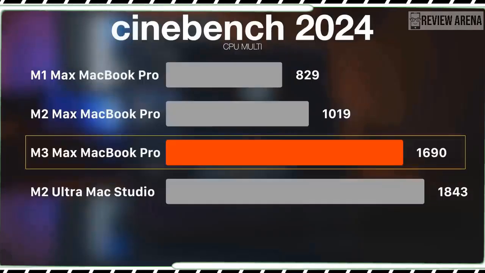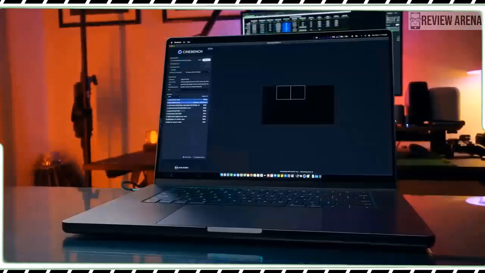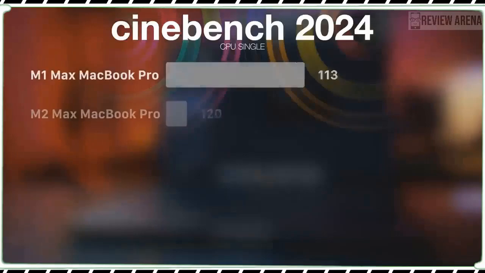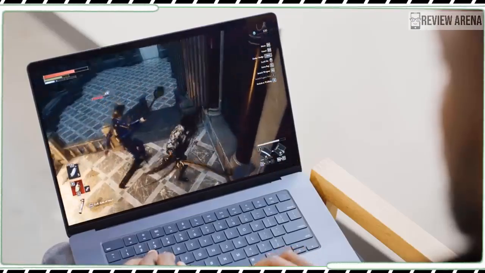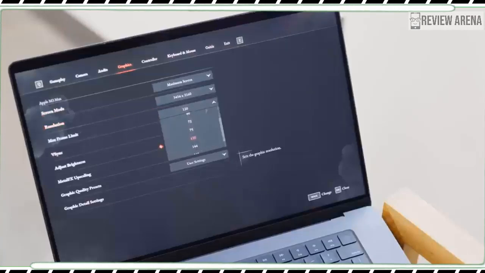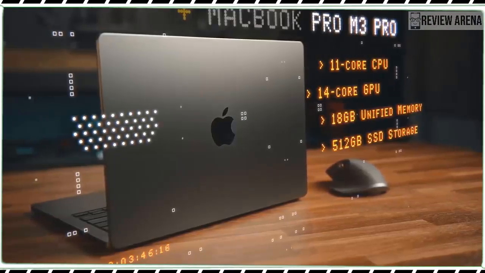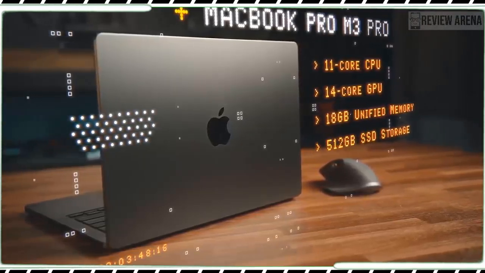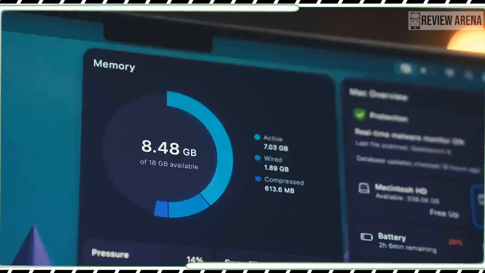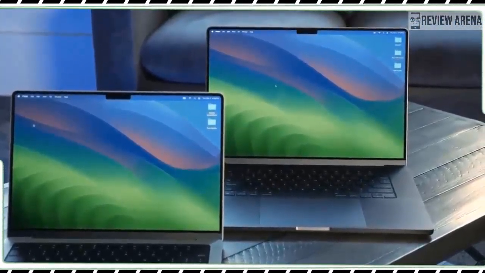I had a chance to play Lies of P on the MacBook Pro M3, and Apple's built-in tool reported I was getting a very smooth 60 frames per second on high performance mode at 920 by 1200 pixels as I swung my sword at various enemies. When I upped the graphic presets to very high, the action was still playable at 45 FPS.